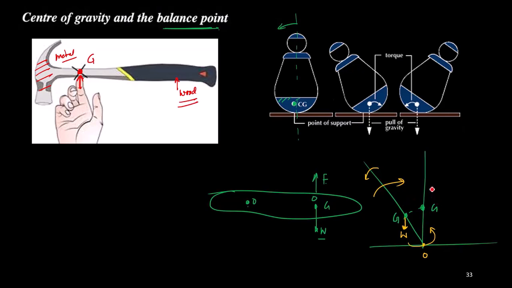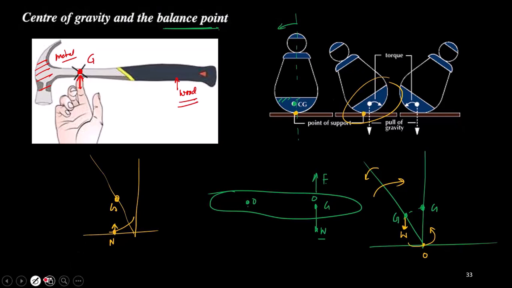So the clockwise movement is being provided by the normal force, right? Initially, this is the point of support. Now the point of support is shifted over here. If you closely look at this position, this is the vertical line, and this is the inclined position. Along with the inclined position, this is the G location, and now the body is being supported over here. This is the point where the normal force is acting. So the normal should be shifted away from the G position.